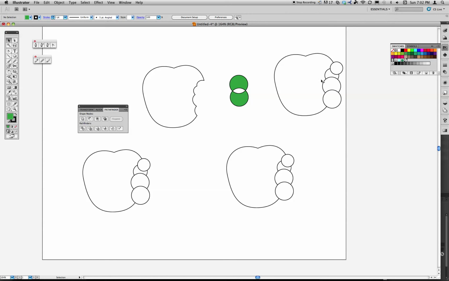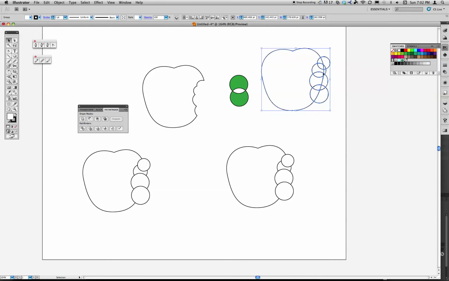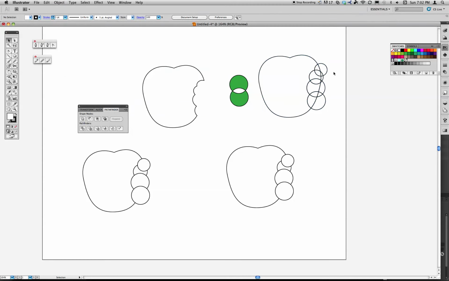Okay. Now let's try this division piece right here. So I've clicked that. What has that done for us? Well, what it's actually done is created a group of these objects. If I go up to Object, Ungroup now, each of these objects is a separate piece. So it's used every overlapping section to create a separate component that I can now bring out, drag away, and manipulate.